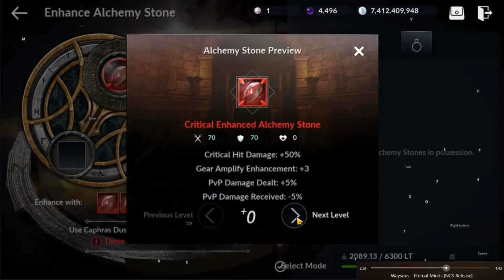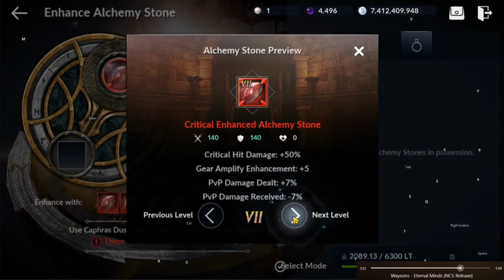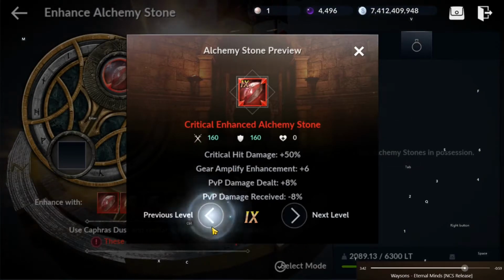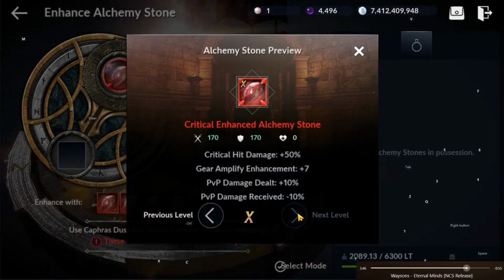Plus 1, plus 0, definitely, I think, in terms of PvP output, SSB will still be better, because of 2020. Because Savage Stone of Victory, when you enhance them, you just get AP, DP, and the PvP damage bonuses will remain at 2020. So plus 7 gear amplify enhancement, I think it's a huge CP boost already. But again, it's still subject to change.